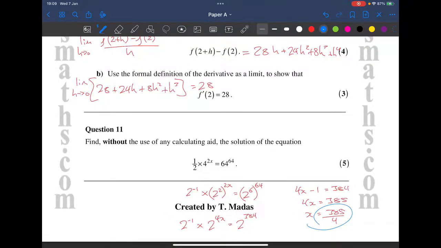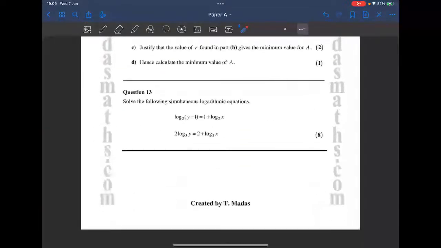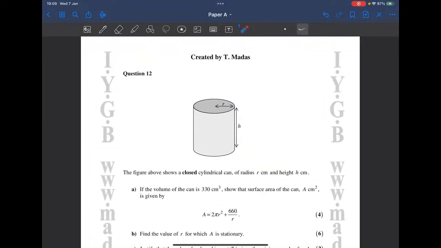So again, hopefully not too bad of a question there. It's just a case of not messing around with the power, I think, here. Makes it a little bit easier to work with. So let's keep going. We're nearly finished now. I think there's 15 altogether. Yeah, it's the last page. 13 altogether. So we're nearly done already.